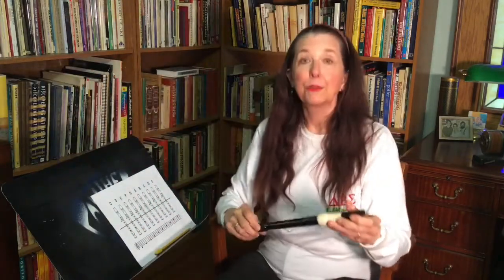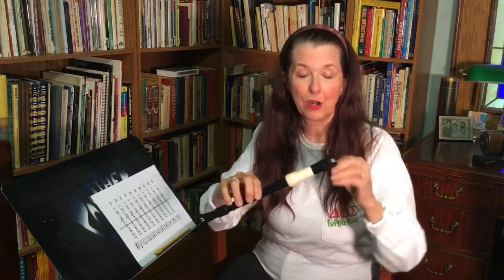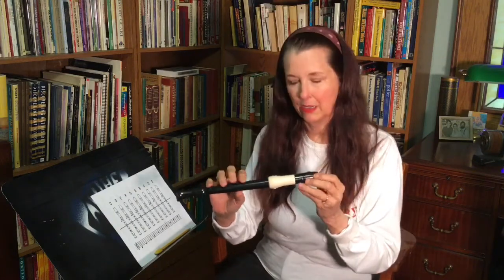When you get ready to play your recorder, you don't want to put your teeth on the top or the bottom. Some of these that you see may look like they've got little teeth marks in them. The student that had this before may not have known this, but we use what we call a double lip embouchure. You're going to take your index finger and put it on your bottom lip and curl it in like that, and then your top lip will cover your top teeth, so it looks like this. And then you're going to seal your lips around your finger like this.